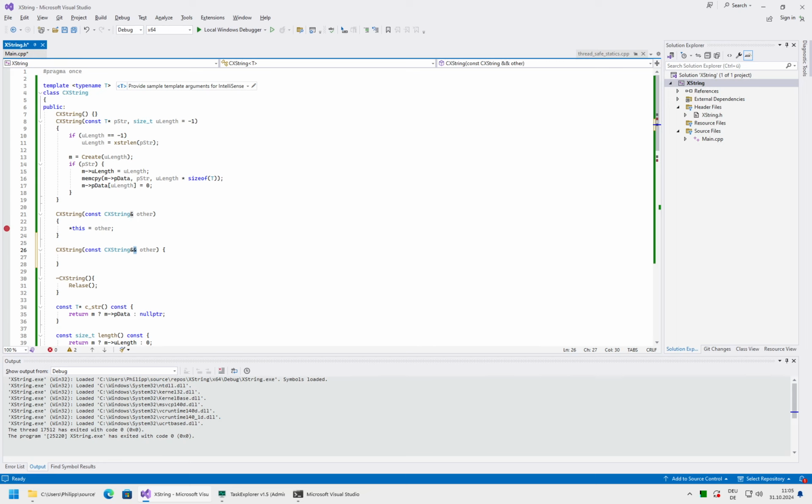So they just went with this nonsensical notation. And what this thing does is it should be able to, just as the name says, move the data from one to the other. So in this case, m is equal to other.m, and other.m is equal to null.